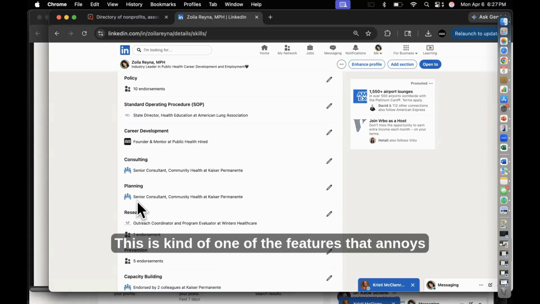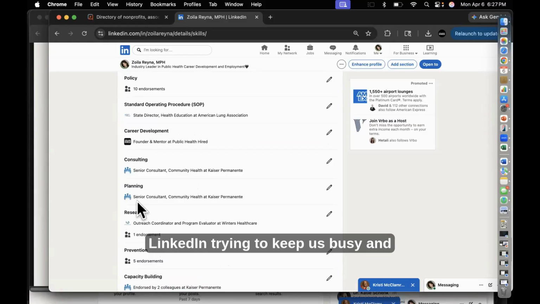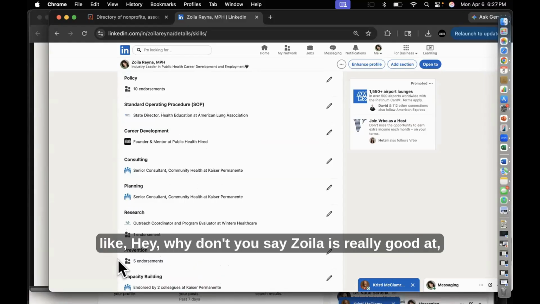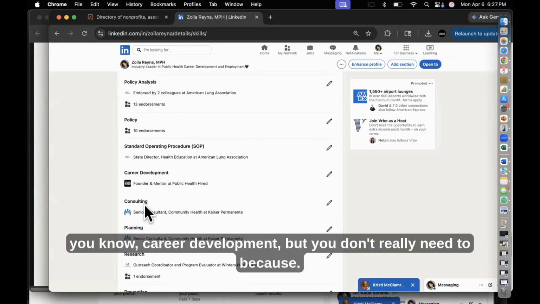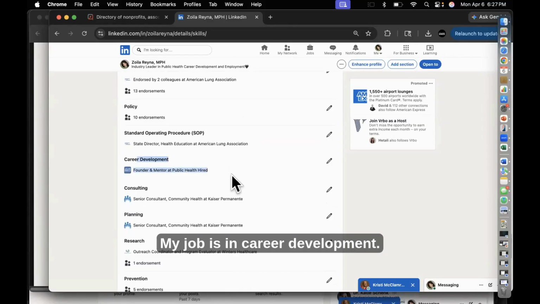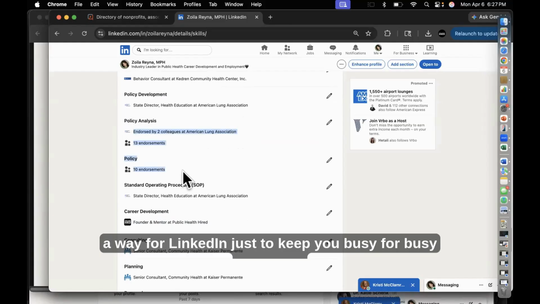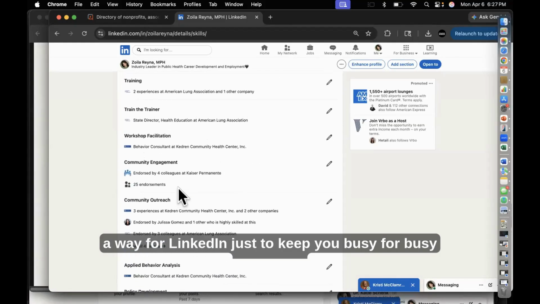This is one of the features that annoys me with LinkedIn because I think this is just another way of LinkedIn trying to keep us busy, like, hey, why don't you say Zoila's really good at career development? But you don't really need to because my job is in career development. I feel like this is a way for LinkedIn just to keep you busy.